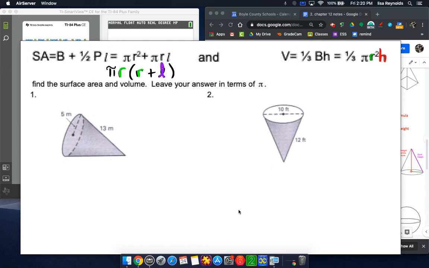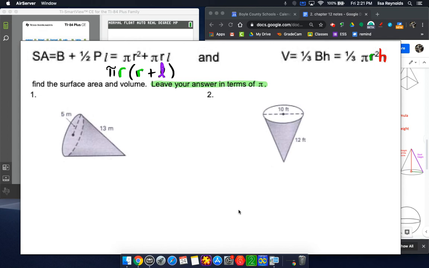So what we're going to do first is look at our picture and find our three values. Once we get our values for the radius and our two heights, we can substitute in and calculate. So with this set of problems, notice that we were told to leave your answer in terms of pi. This means that when we go to calculate, we're not going to put any number in for pi. We're going to leave it as the symbol. It means we treat it like a variable.